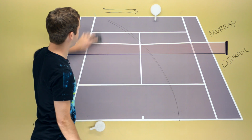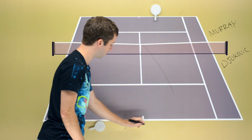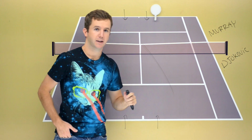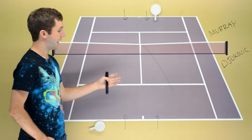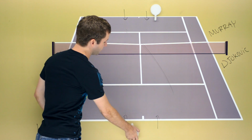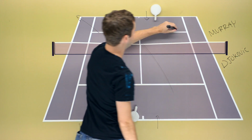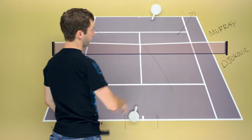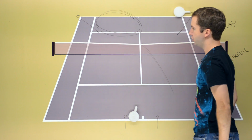So I think this will be a key tactic in terms of both players being able to move forward into the court and take control there. I expect a lot of long rallies where guys are basically jockeying for the vertical court positioning like this. And then when somebody's able to step into the court, as opposed to hitting through the court, look for people to go off the court, try and stretch the other player horizontally. So if Murray gets stretched this way, for example, there's a huge area of the court to hit into.